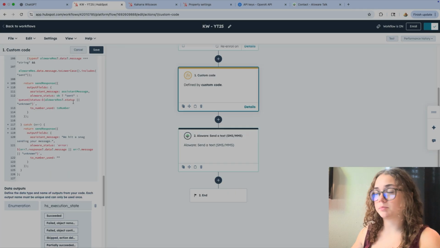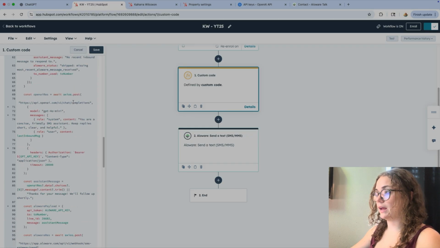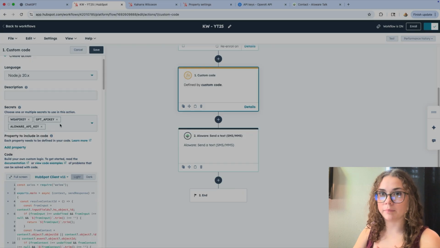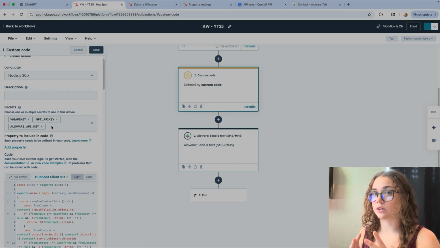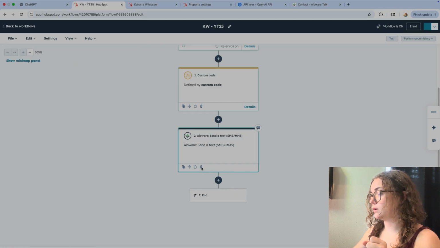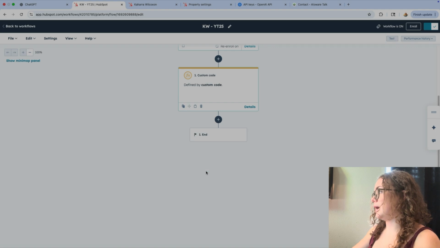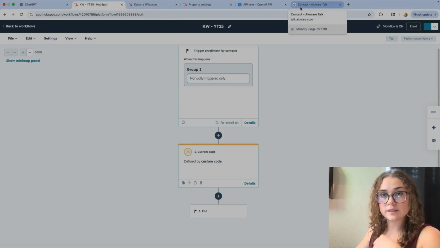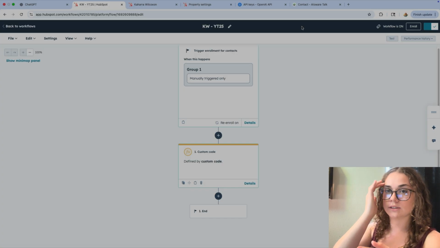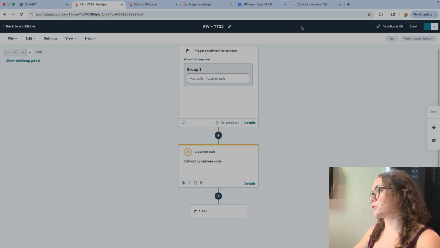Okay, so now in this custom coded action, I go ahead and call on 3 different API keys that are in the secret name, and I send a message from the workflow itself, the custom coded action itself. I'm going to test this by enrolling my contact in just a moment. So I'm going to delete this action, and then I'm going to enroll myself. Okay, so the one thing to note is that since I did not send a new message, it's going to still be my old message, the hello, who is this, what is this, message. So let's go ahead and see how it responded.